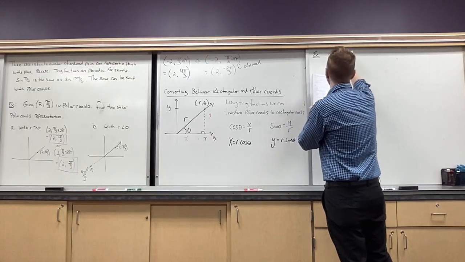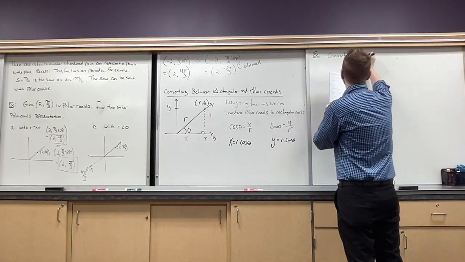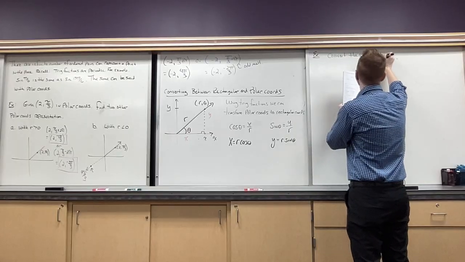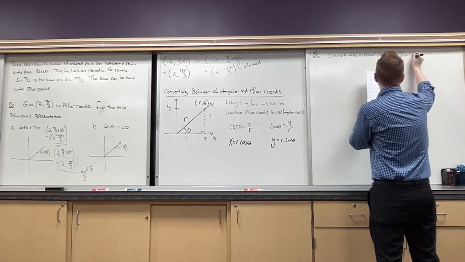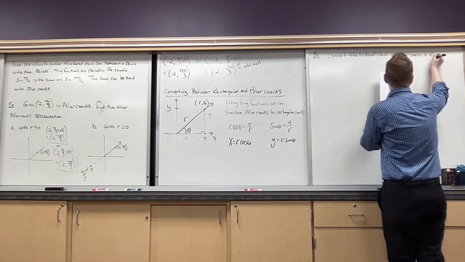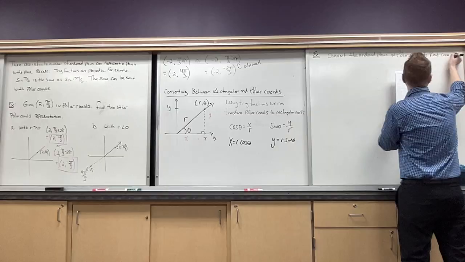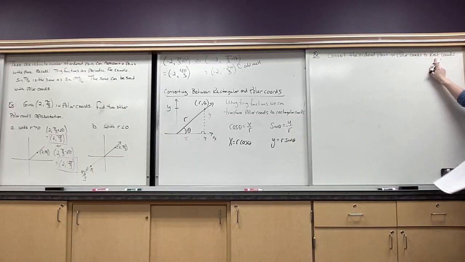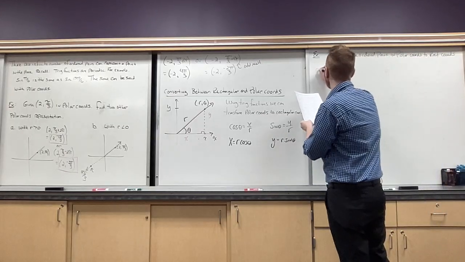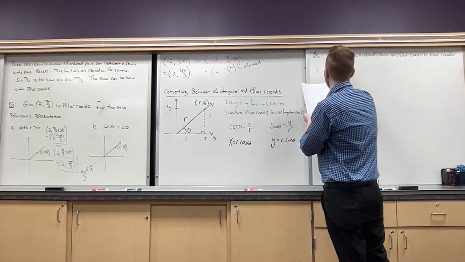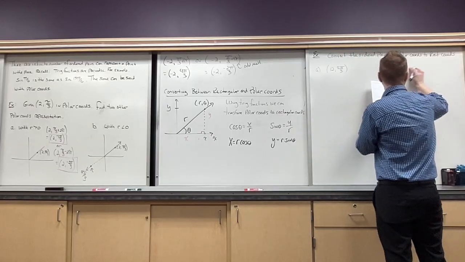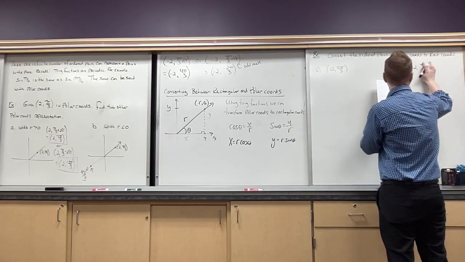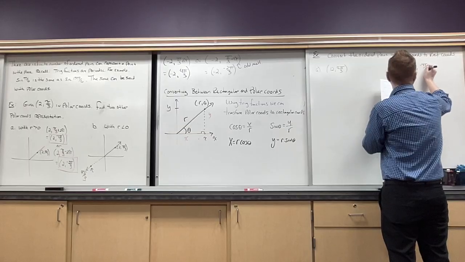So example, convert the ordered pairs in polar coordinates to rectangular coordinates. I'm going to abbreviate rectangular. I'm getting tired of writing that now. I'm going to try and abbreviate that as well. So I got two little examples with it. We'll do 12, 5 pi over 3. And the other one we'll do -2 and negative pi over 6.